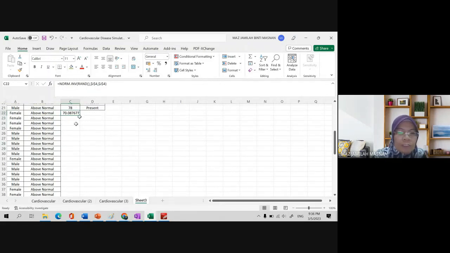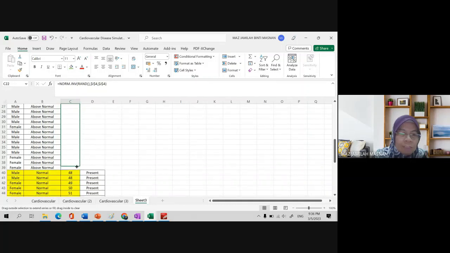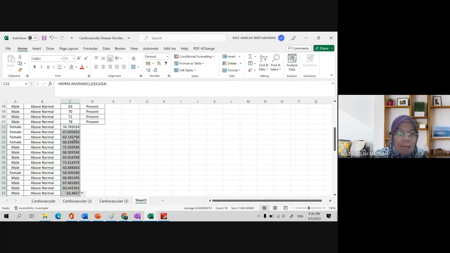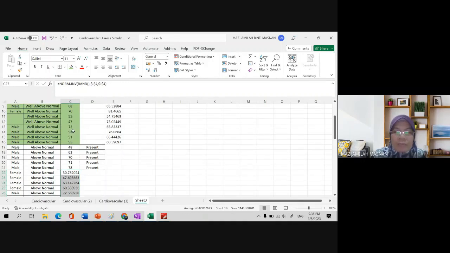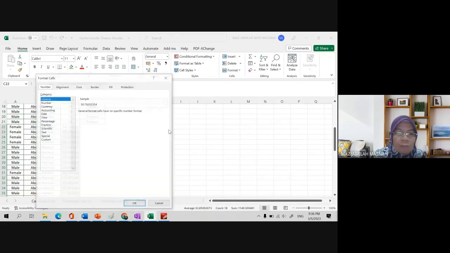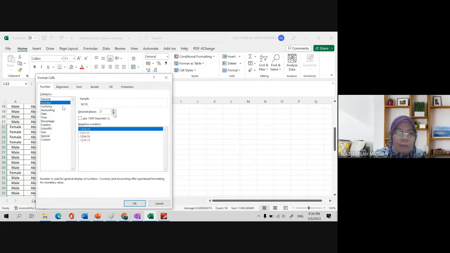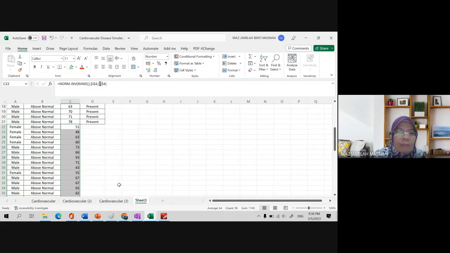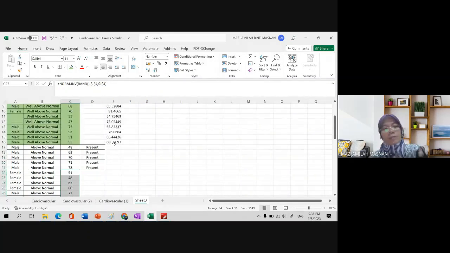Then put the cursor into the generated value, then scroll down so that you can generate your new observations. And if somehow you got a negative value, make changes to your value, because sometimes the generated value can be negative. For the weight, it is impossible to be negative, so you have to change it. In this case, let's say I want all the values to be whole values, so change that to 0 decimal points. Okay, I think I will just stop here.